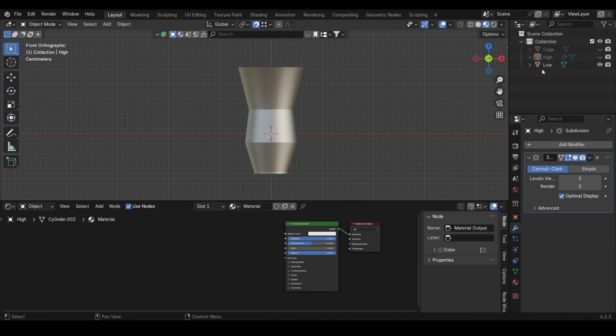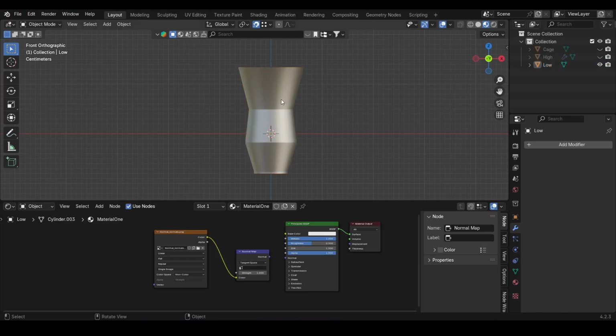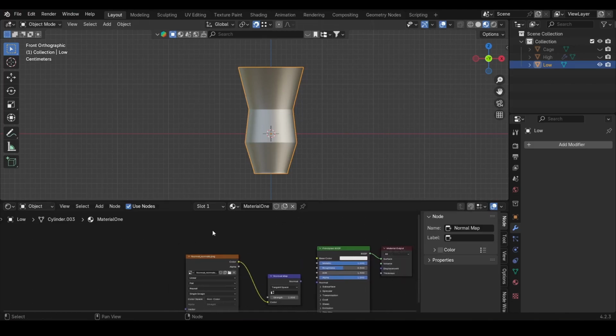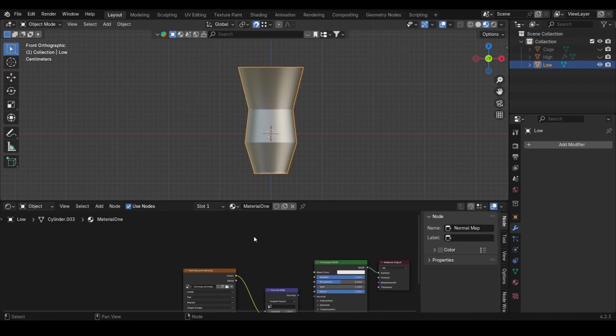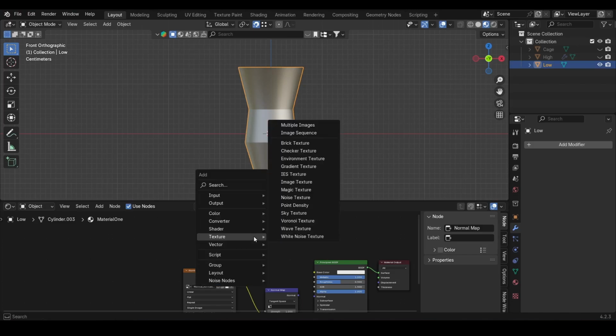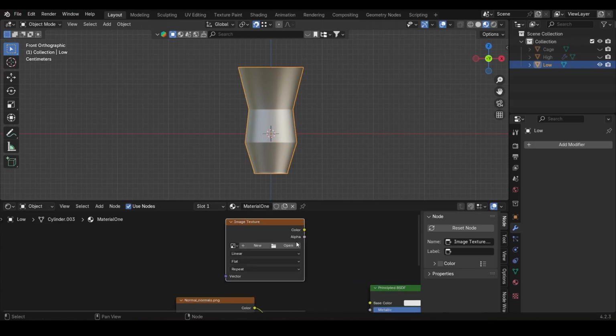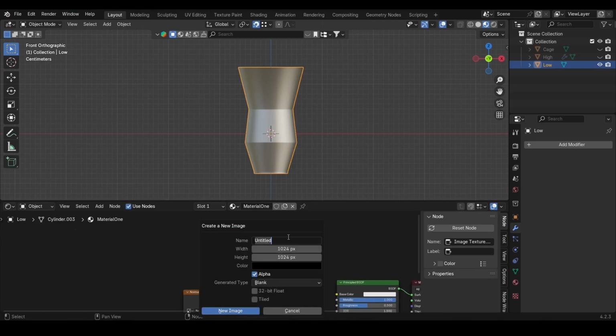Okay, so to bake, first of all we need an image to store our bake. So I will click my low poly model, and in the shader editor I will press Shift A and bring in an image texture. Then I will click on new and give it a name.